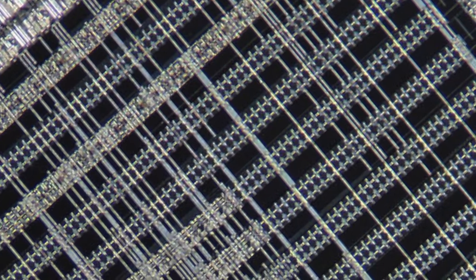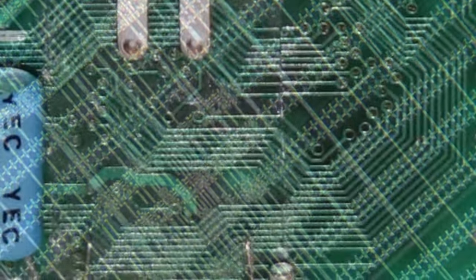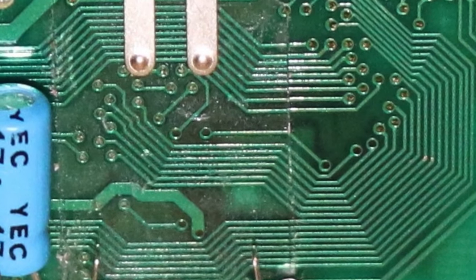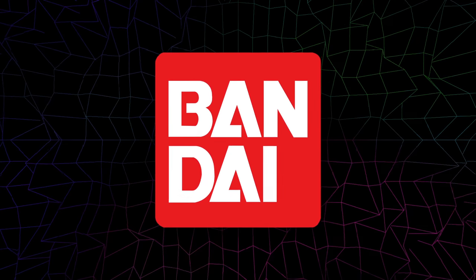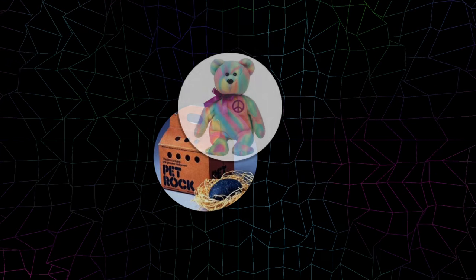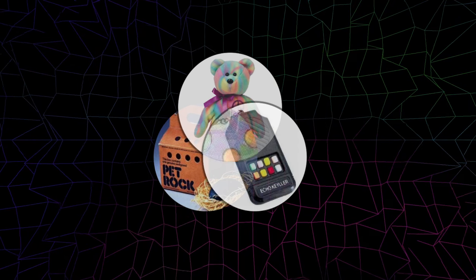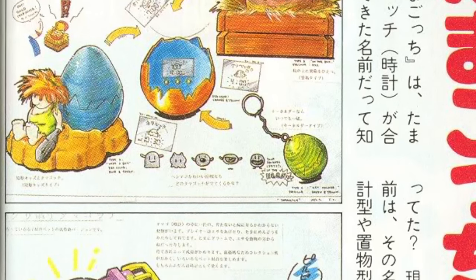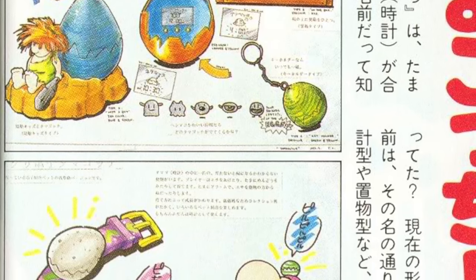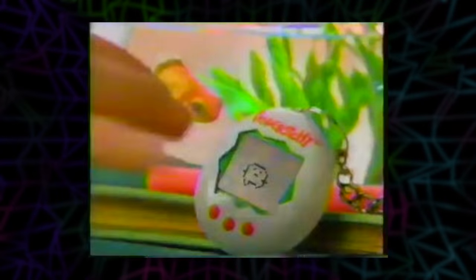In November of 1996, a major epoch in the field of human-cybernetic relations was reached. It came in the form of a toy designed and marketed by Bandai. The product occupied a strange space in the Venn diagram of a pet rock, the Beanie Baby, and those novelty noisemaking key fobs. Initial designs were varied, but they all focused on a small pocket-sized egg-shaped device emulating the demands of a biological organism. They called it Tamagotchi, an amalgam of the Japanese word for egg and the English word for watch.